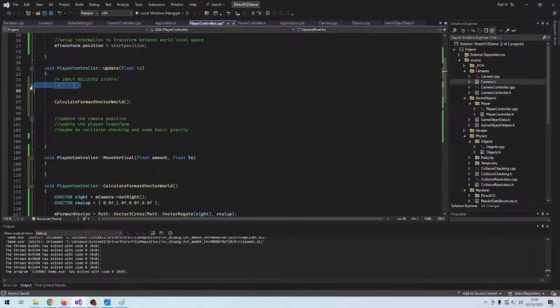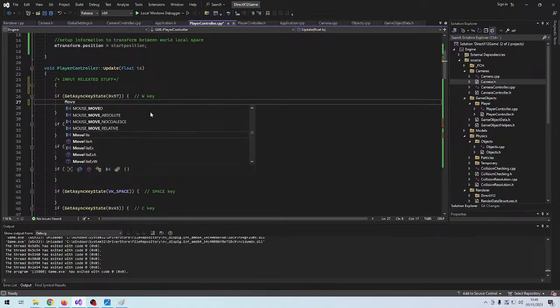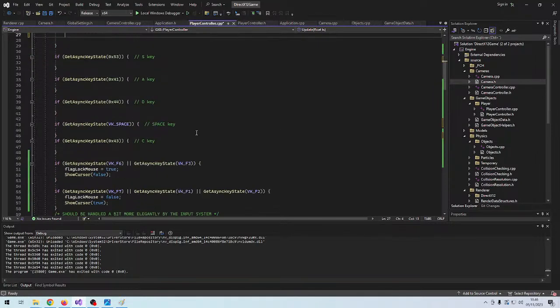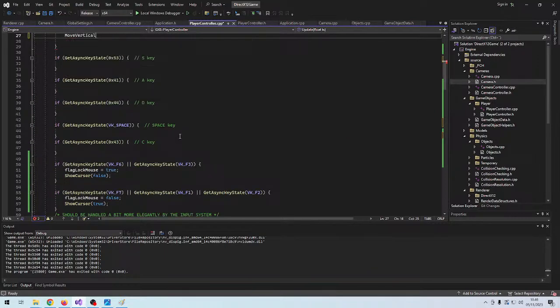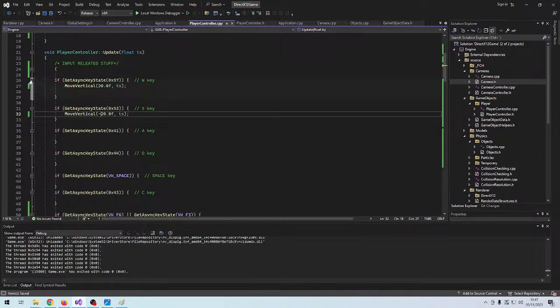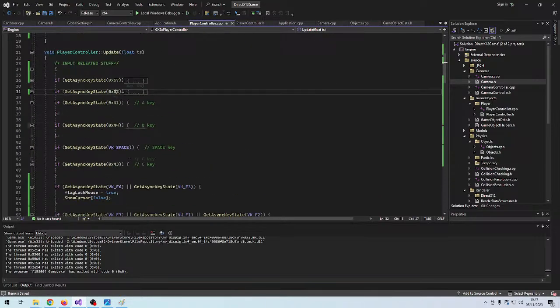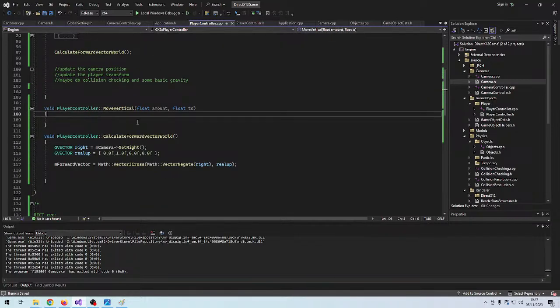And we want to bind it to move. Let's see, what did I call it? I called it move vertical. And let's just try 20 and then our time step. And then move vertical. Let's do the opposite here. So whenever we press W or S, we proc this function.